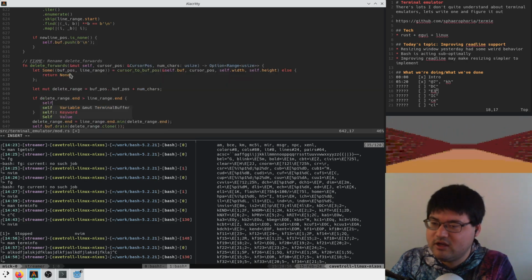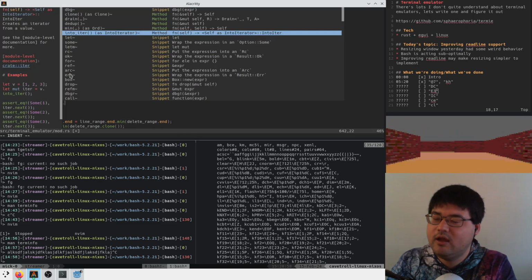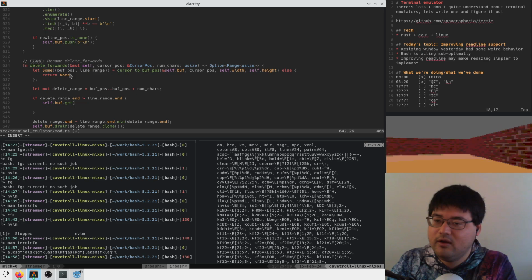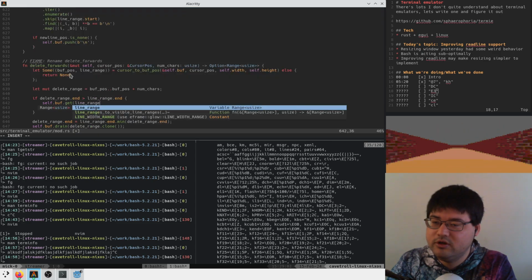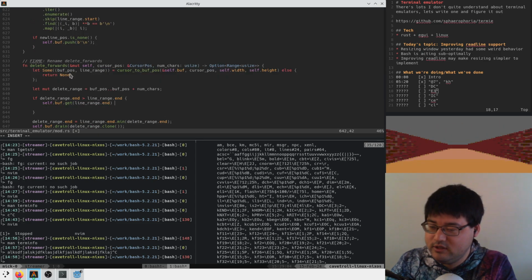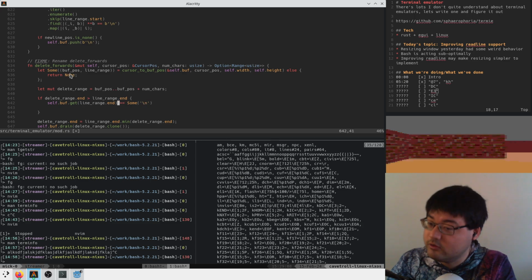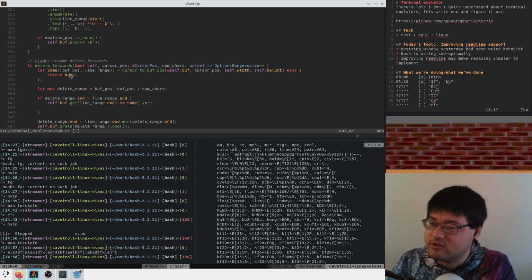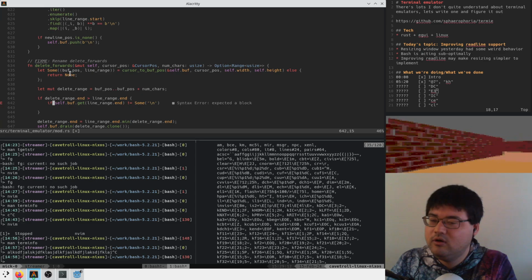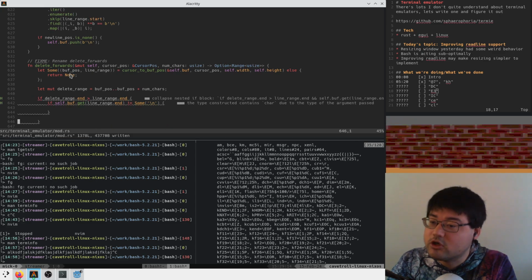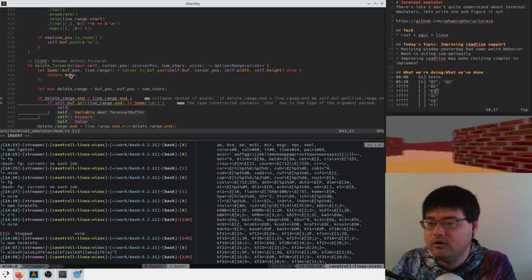If self buff get line range dot end is equal to some backslash n, is not equal to that. If it's equal to any other character, we need to insert a new line at that position.